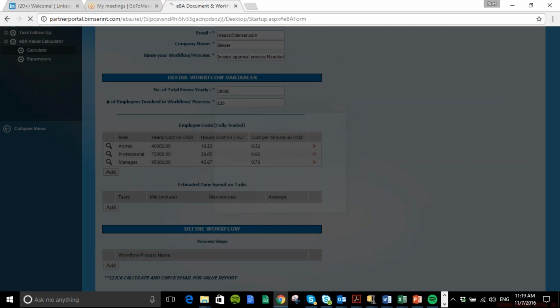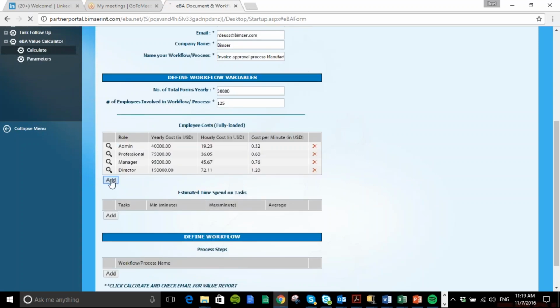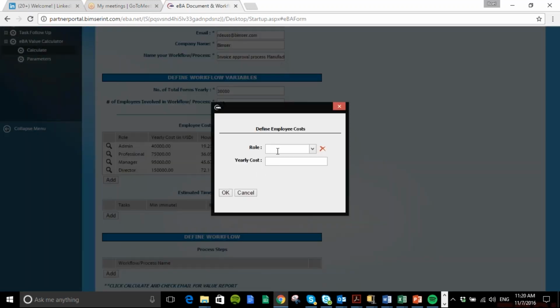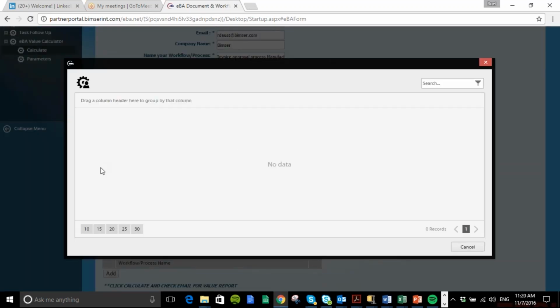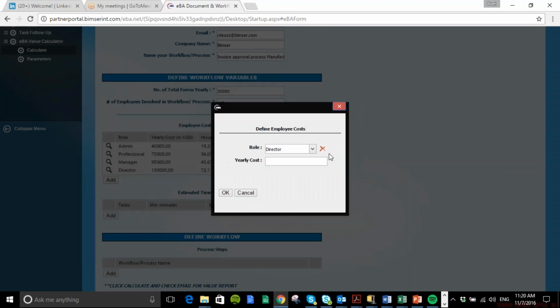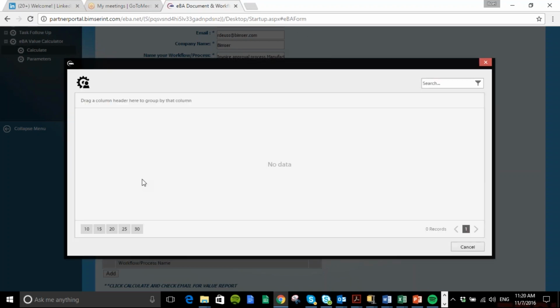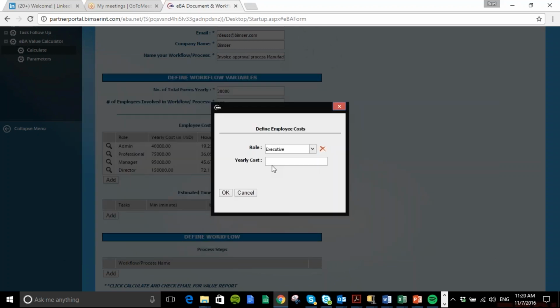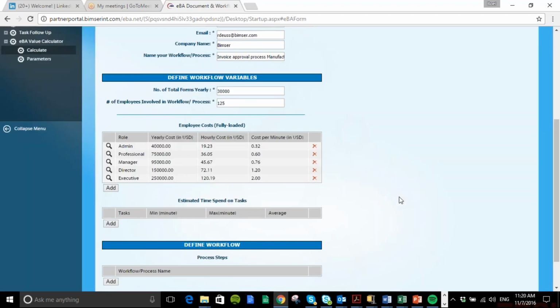And then finally, let's add a ballpark figure fully loaded cost for an executive. Let's be conservative and say that's going to be $250,000. There we go. So we've defined the employee costs of this prospective mid-sized manufacturer.